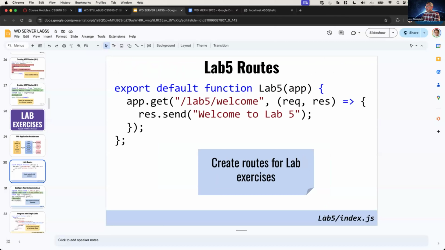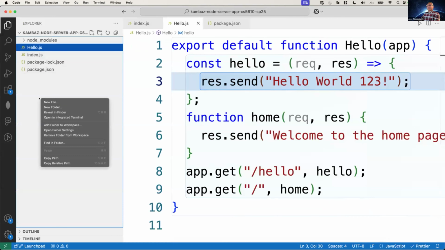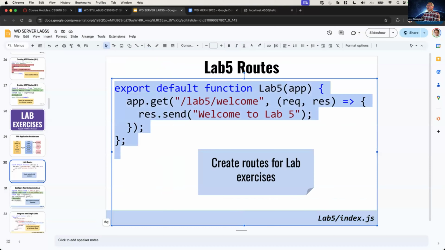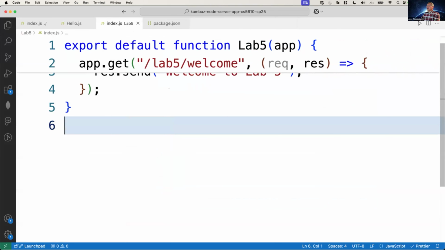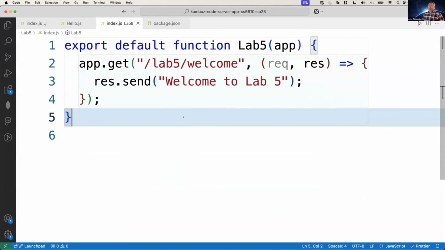So on lab 5 index, we are going to create here at the root, and we're just gonna code in this simple route. It's a router which is gonna have several routes.